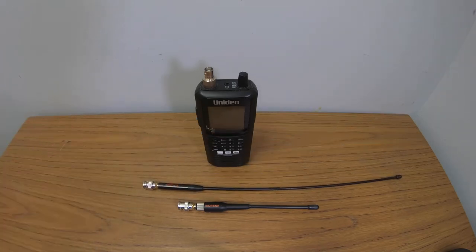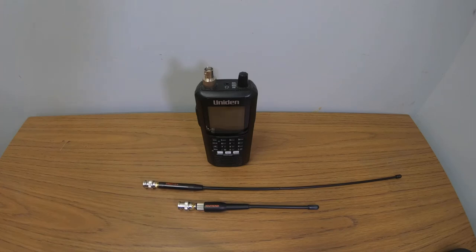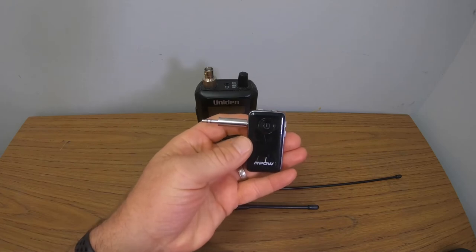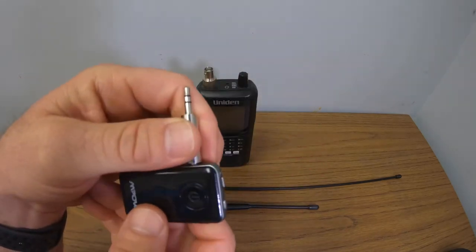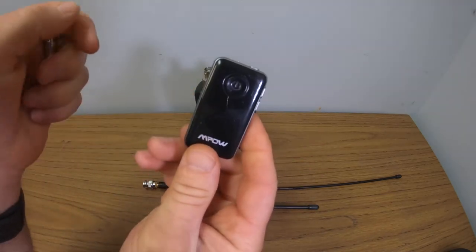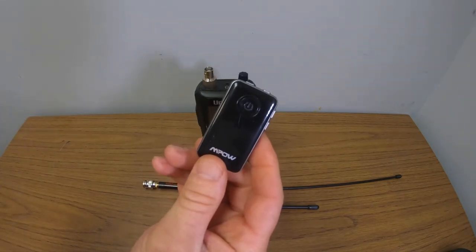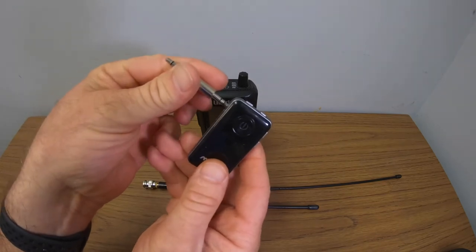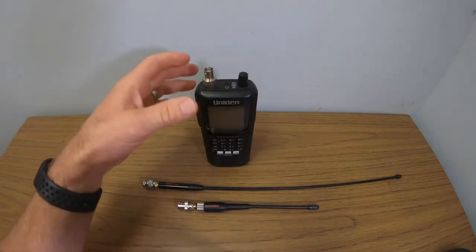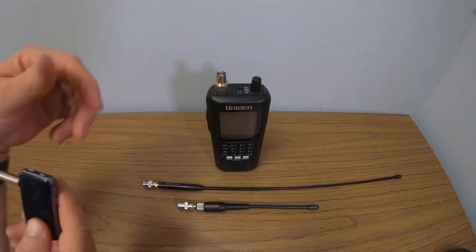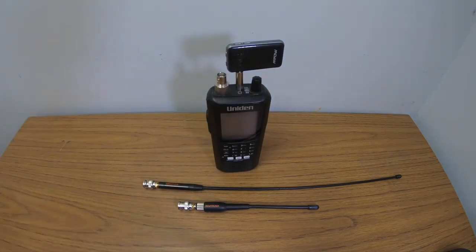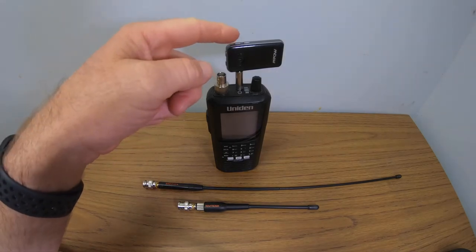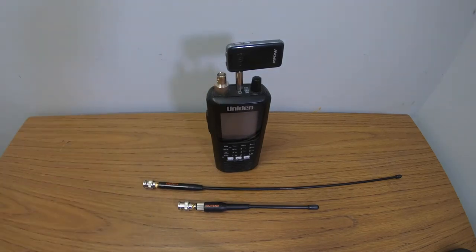I wanted to throw in another bonus feature that I think is pretty cool that I bought one day for this. And that's this thing. It's an MPOW. I'm not sure the actual brand name, but you can get them on Amazon and it doesn't look like this all the time. It looks like this. And this is a Bluetooth transmitter slash receiver. And it comes with different parts, but you basically, if you have a device like this scanner, that's not Bluetooth, I can plug this into it and then connect this to my vehicle or my phone or Bluetooth headphones or whatever I want. And that will transfer the sound to that Bluetooth device.